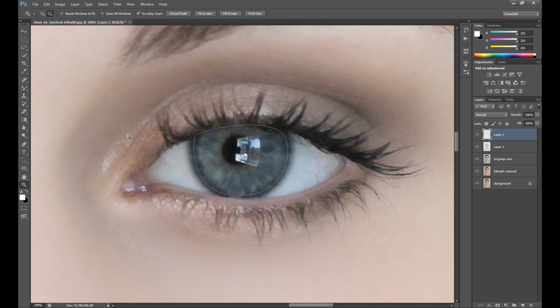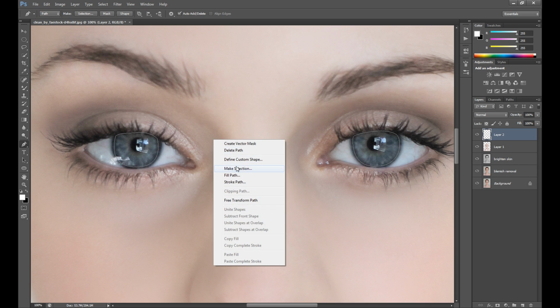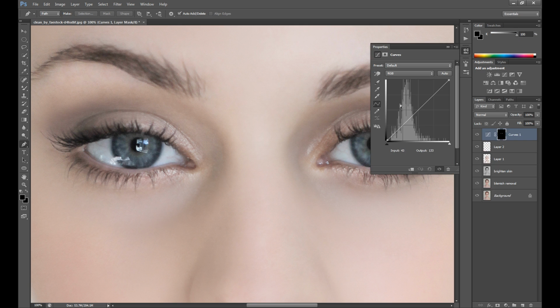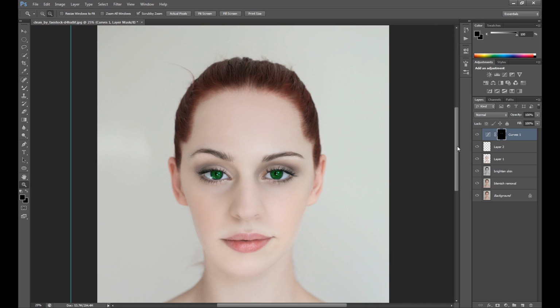And okay. And right now click right, go to make selection and set feather radius at 3 pixels, or if it's a pretty huge image like this, you can set 5 pixels. Then go to curves. I use curves for this, but you can also use some other tool. And using curves, it looks pretty okay, I think. Maybe I change it later, but right now it looks okay for me. Maybe it's too strong, but it's a tutorial.